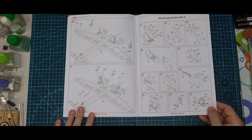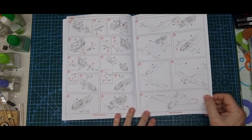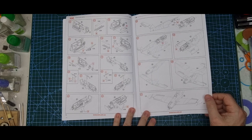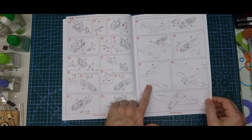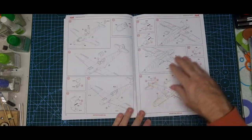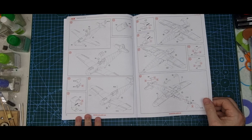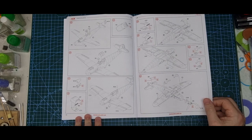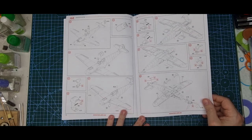and then we're into the BF-109. You start with your cockpit, engine, engine mount, mounts to the cockpit, and then that goes into your fuselage. We got our stabilizers, engine covers, cowls. You got a one piece lower wing, and the two pieces sit on top, and then you have your wing tips. Canopy, air cooler, and your landing gear is up.